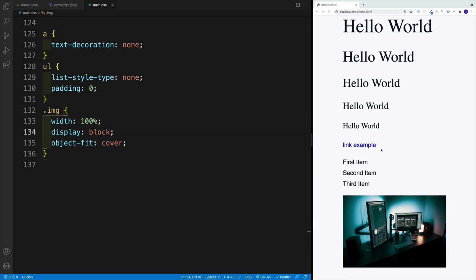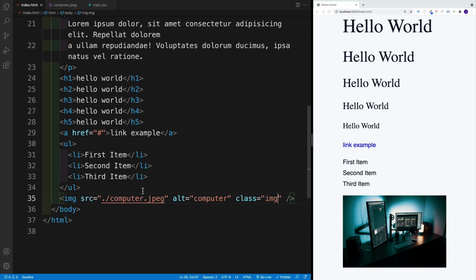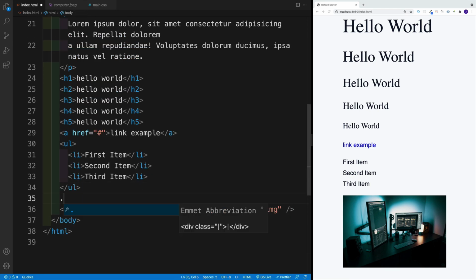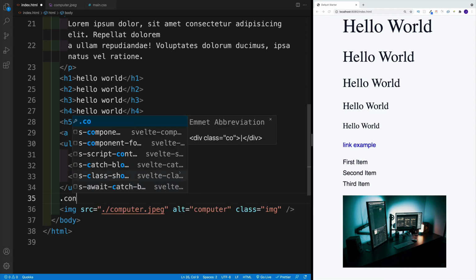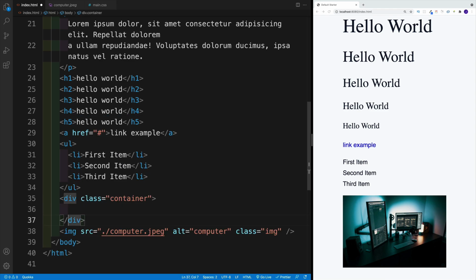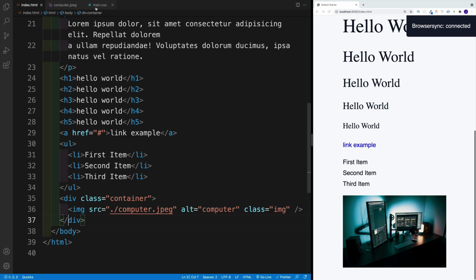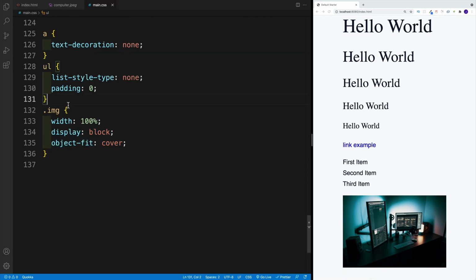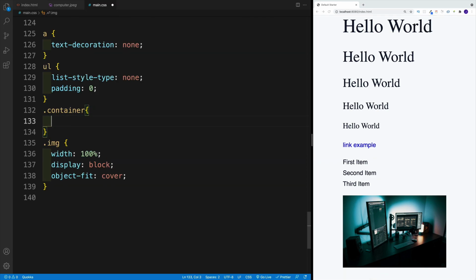So that's an awesome start. I can set my image and notice how it's now not spanning outside of my screen. So essentially, it is constrained by my document. And in order to showcase these two properties, we'll simply go to index.html, and then we'll just set up some temporary container. So I'm going to go here with container. That's my div. I'll place it inside. And then let me just add a few properties on it. So we're going to go here with container.